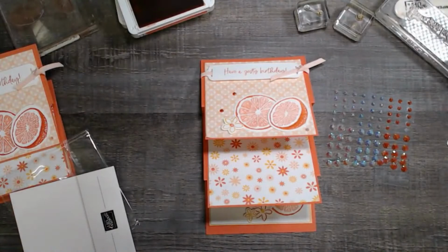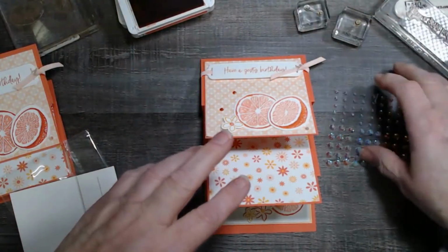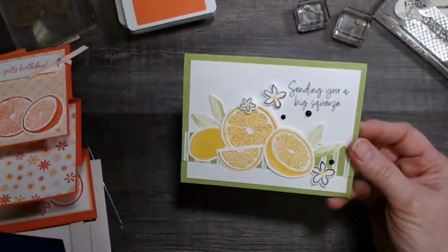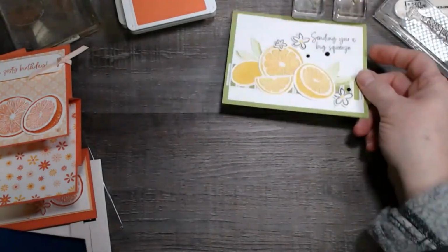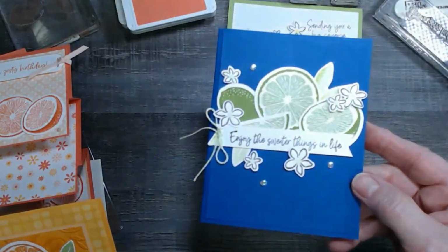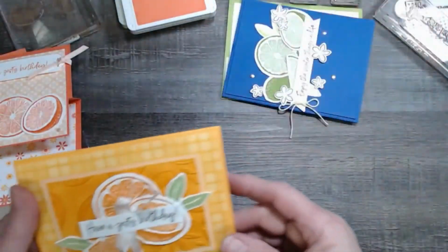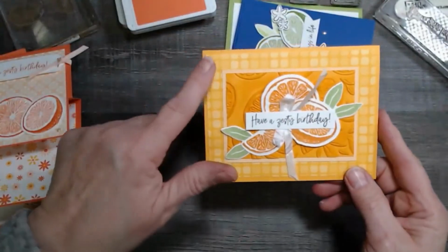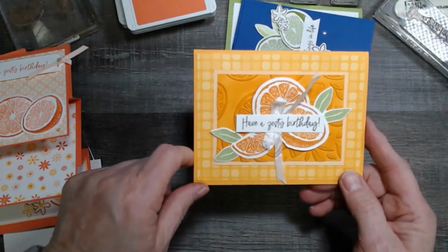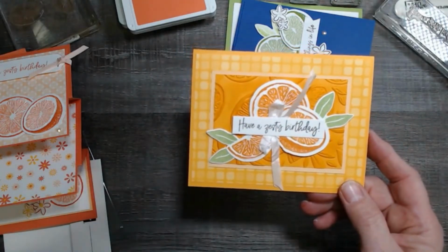Okay, so hopefully you enjoyed that card. And like I said, I do have a couple more ideas to show you. So there's the lemon. So beautiful. Here's the lime. Isn't that pretty? And then here is another one using the same designer paper, just the opposite side, and added the leaves from the set.